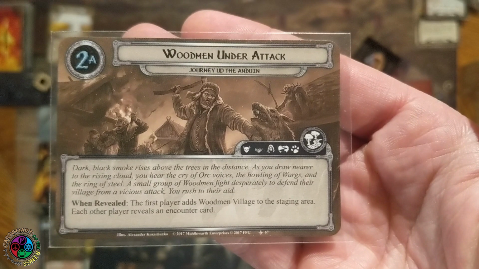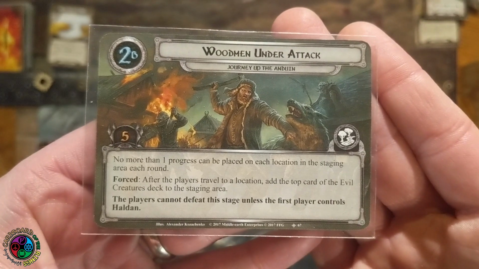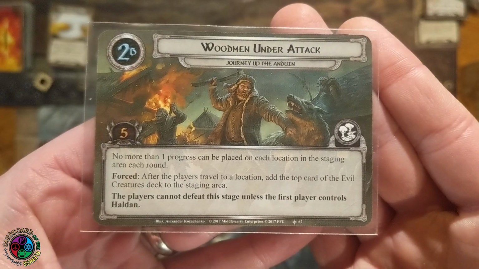Woodman under attack, and we're just going to add the Woodman Village to the staging area. Each other player would have to reveal a card. Okay, let's look at stage 2B. It's 5 progress. No more than 1 progress can be placed on each location in the staging area each round. Forced, after the players travel to a location, add the top card of the evil creature deck to the staging area. The players cannot defeat the stage unless the first player controls Haldan.